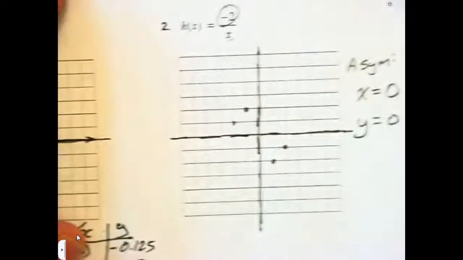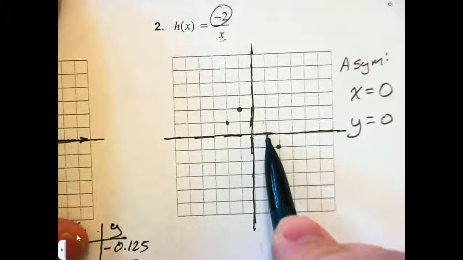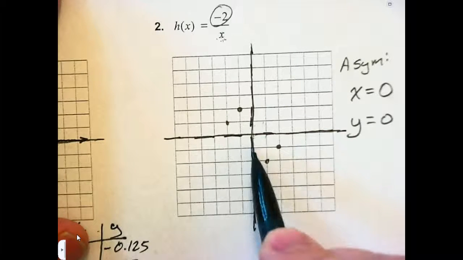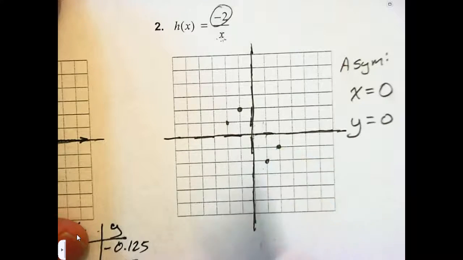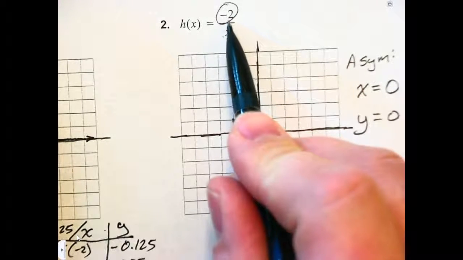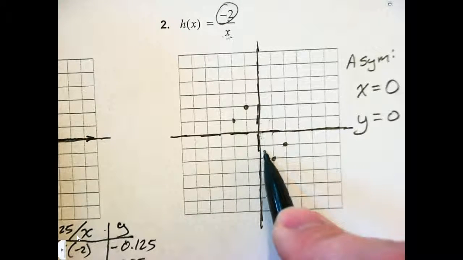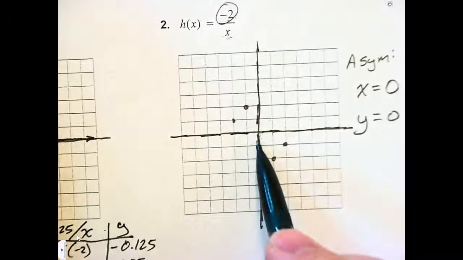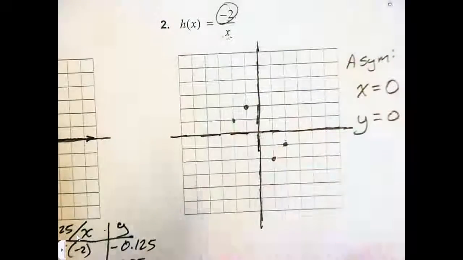Hey guys, your A term right here, if A is just a whole number value like that, if you just focus on that, when I go over 1, it tells me how much I'm going down. It'll also tell me if I go down 1, how much I'm going over. That's why when this number gets really, really close to 0, you are getting really close to the asymptote. Because as you go over 1, you're only going away from the asymptote that much. You're going away from this asymptote and that asymptote. That's what that's telling you you're moving.